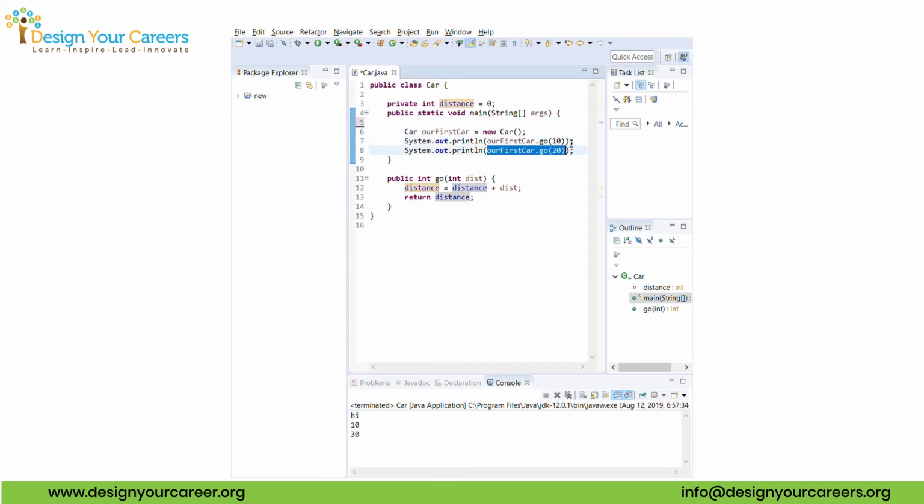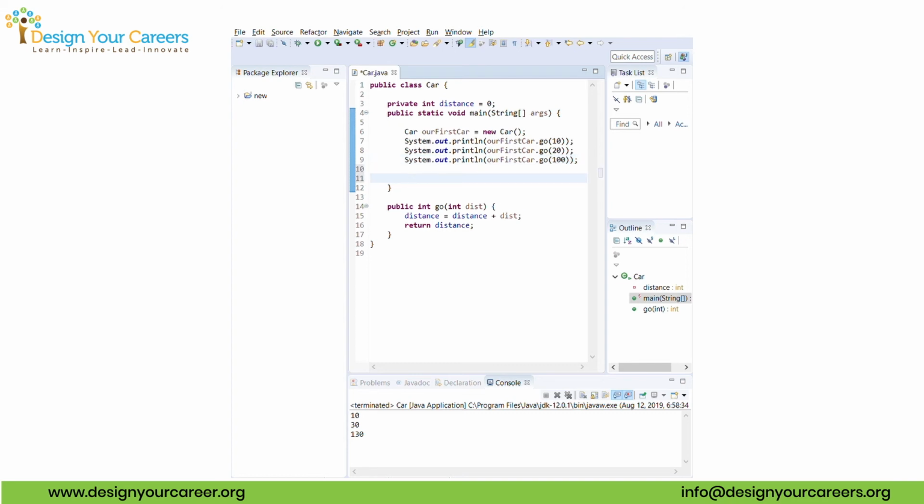Now we take our current distance and we go 20 more. So our argument is going to be 20. Our current distance is 10. 10 plus 20 is 30. Distance is now equal to 30. It returns that back, and now our distance gone is 30. Quite self-explanatory, if we go 100 more, it's probably going to say 130, because we've gone 30, we go 100 more, and then now it's going to say 130.